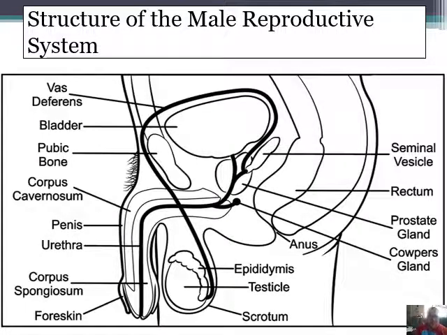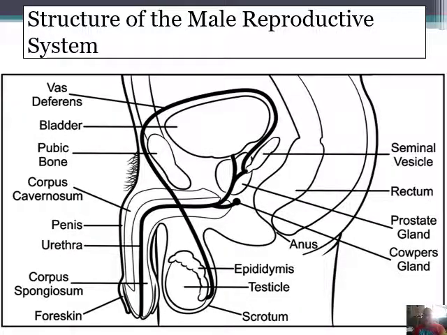In front of the pubic bone, it's going to go around the bladder, and once it goes around the bladder, it is then going to meet the seminal vesicle. Now, that black line that you see is called the vas deferens, okay? And you'll see that label at the top left-hand corner. So the sperm is going to be created in the testicle, it's going to mature in the epididymis, it's then going to move all the way up the front part of the body, all the way around the bladder, up the vas deferens, and eventually it's going to be met with the seminal vesicle.